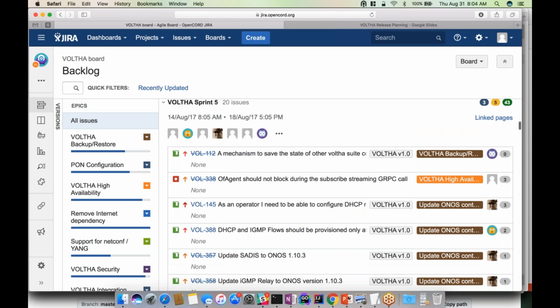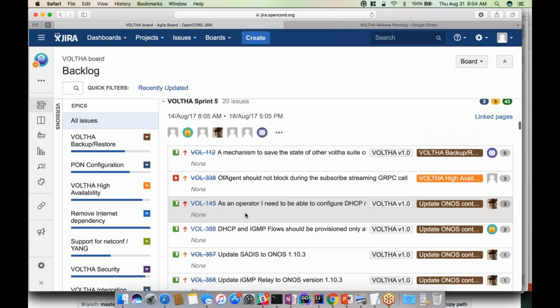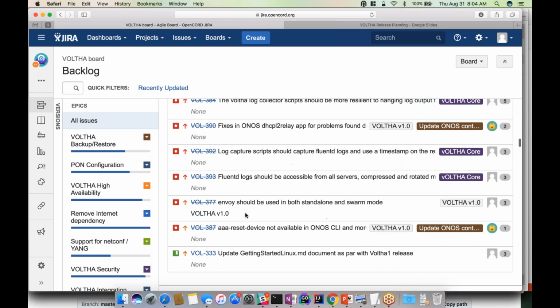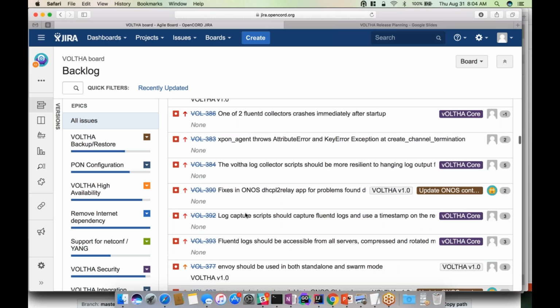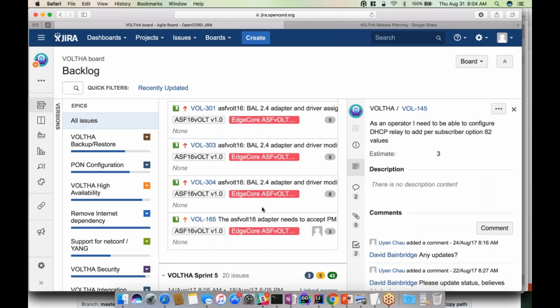Okay, it looks like for VOLTHA Sprint 5, we've got 1, 2, 3 stories. So let's see where we're at. So, as an operator, I need to enable configuration of DHCP relay to add per subscriber option 82 values.